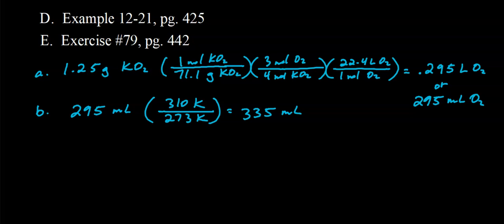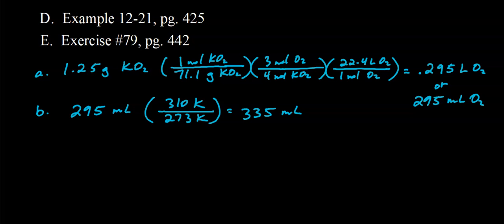All right, so we have a two-step process for this chemical reaction where we have potassium peroxide reacting with water to produce potassium hydroxide and oxygen gas. And then that potassium hydroxide that is produced in the first step will react with carbon dioxide to make potassium bicarbonate. So for letter A, the volume of oxygen gas produced in the first step at STP, 0.295 liters or 295 milliliters. And then what volume would this occupy at body temperature, which is 37 Celsius and 1 atmosphere?